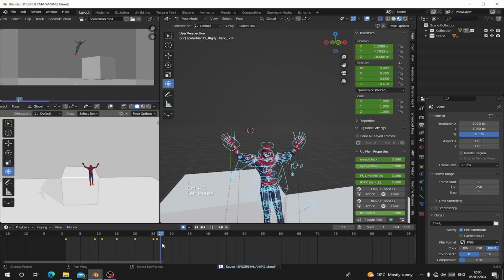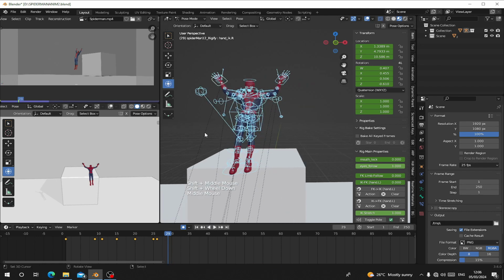Let's move to the next pose. Okay, let's say 29 is good and 30 is also good. So let's do the 29. Here it's moving faster, so we need to keep the keyframes close to each other.